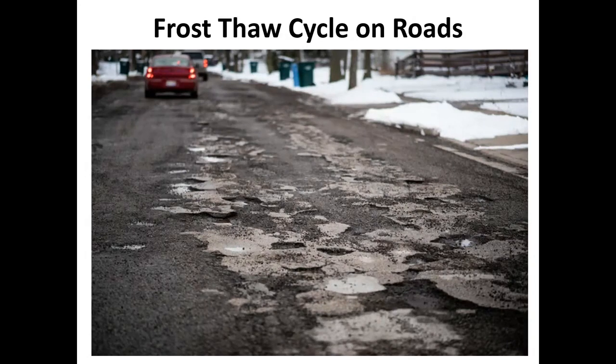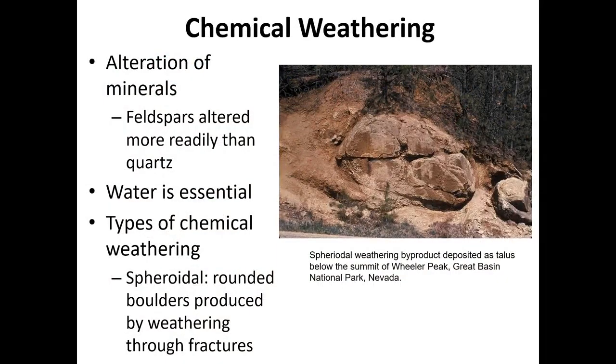The nighttime comes, it gets below freezing. Those little cracks filled with water, they expand when they're ice, and then that can break down the roads just like it can with rocks. That's because the frost thaw cycle is a menace for roads as well as it is for rocks, and Michigan's kind of notorious for it.